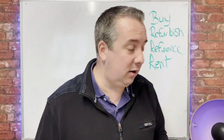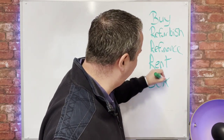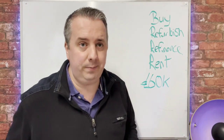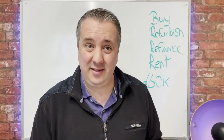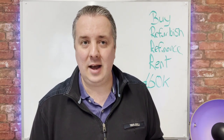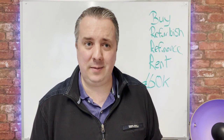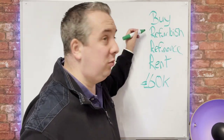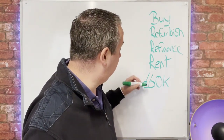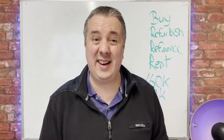Let's look at a recent deal we did in Doncaster. We bought a property for £60,000 at auction on Burton Avenue in Doncaster. It was a two-bedroom house — arguably three-bedroom because there was a conversion in the loft, but that was a bit of a mess up there, so we decided not to refurb that. So we spent £60,000 buying that property from auction. Then we needed to refurbish it, and we spent £12,000 on the refurbishment. Now, what did we do with that £12,000? We did a hell of a lot.